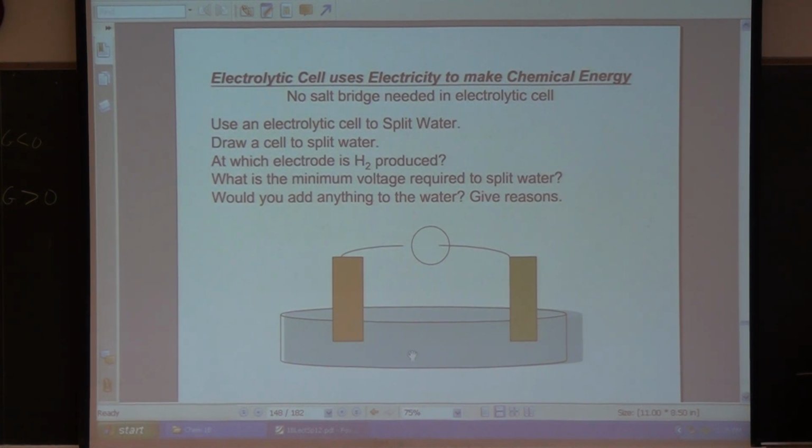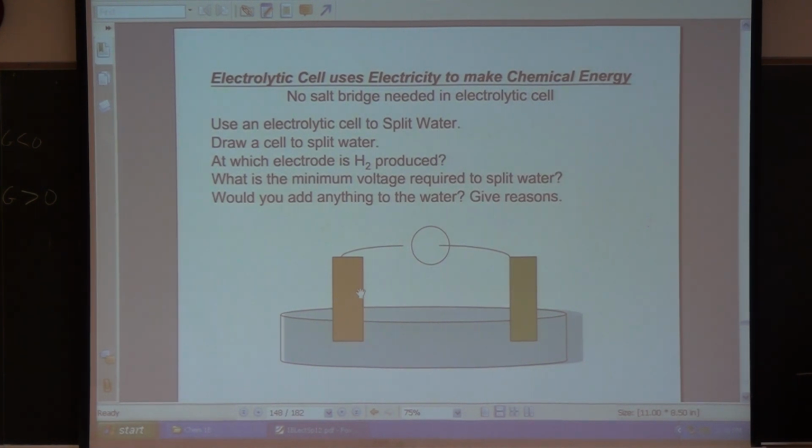Okay, so you would not want to use water alone here because water is a poor conductor. There's not many ions in there. So if you use water only, you would have to use a lot of energy to get the ions to move from one electrode to the other. In other words, your ionic current between the electrodes in this liquid would be really low. You actually want a high ionic current. So not only do you want electrons flowing through the wire, you want ions flowing through your solution here. So you can commonly use sulfuric acid, or if you want to use a base, you can use sodium hydroxide. Okay, so either one is used.